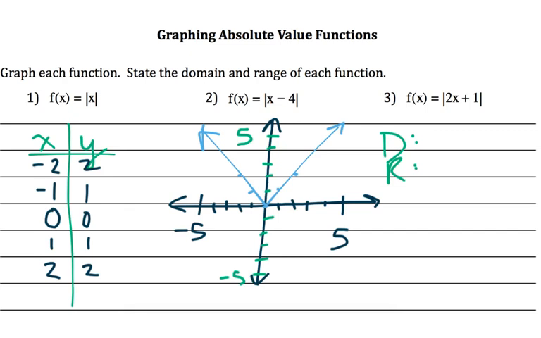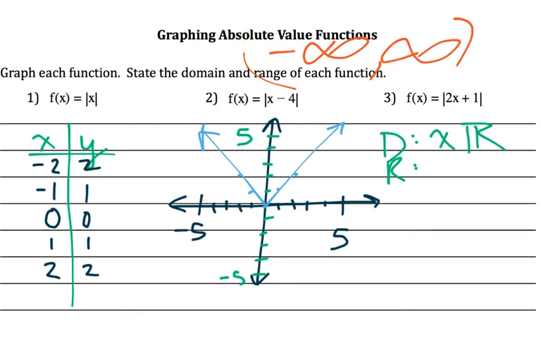So for the domain, you'll remember that domain talks about all the different x values. Well, it looks like x could be 0. It looks like it can be 1, 2, 3, 4. It looks like as long as we keep heading in the right direction, we'll get a value for x. And the same deal for the left direction. So we'll always be able to have any answer we want for any x we plug in. So I'm going to say x is a double struck R, which means all the real numbers. So x is all the real numbers. You can also see this later on written as negative infinity to infinity.